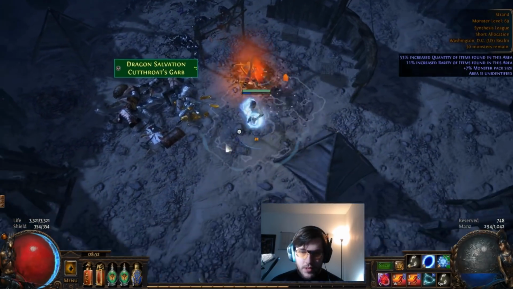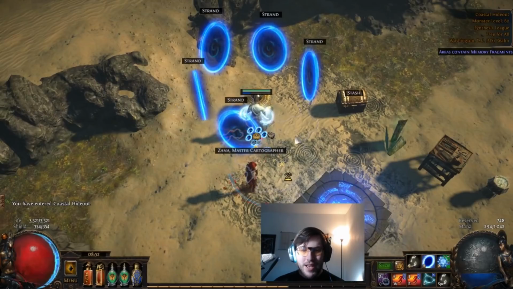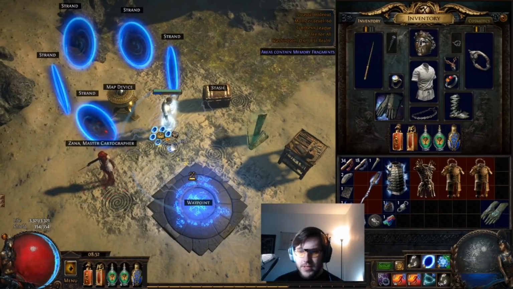Alright, cool. So that was pretty much the build. It's not anything spectacular, but it's not bad. I would recommend it if you enjoy this kind of playstyle, but I think Holy Flame Totem might be better overall if you enjoy the kind of stop and place things down at each pack and then move on playstyle. It does have a little bit more of a defensive component.